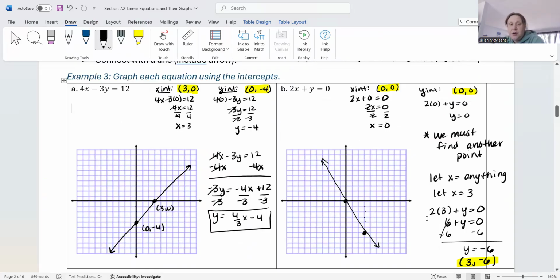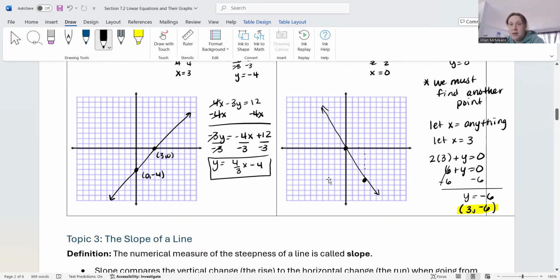Okay, so there you have it. That is using intercepts to graph linear functions. Remember, using intercepts to graph is very, very exclusive to linear stuff because we only need 2 points. Make sure you know how to do this by hand and simply use Desmos to check your work. If you're using Desmos to do your work, you are cheating. Please understand that that would be cheating to use Desmos to explicitly do this for you. Desmos should be used just to check.